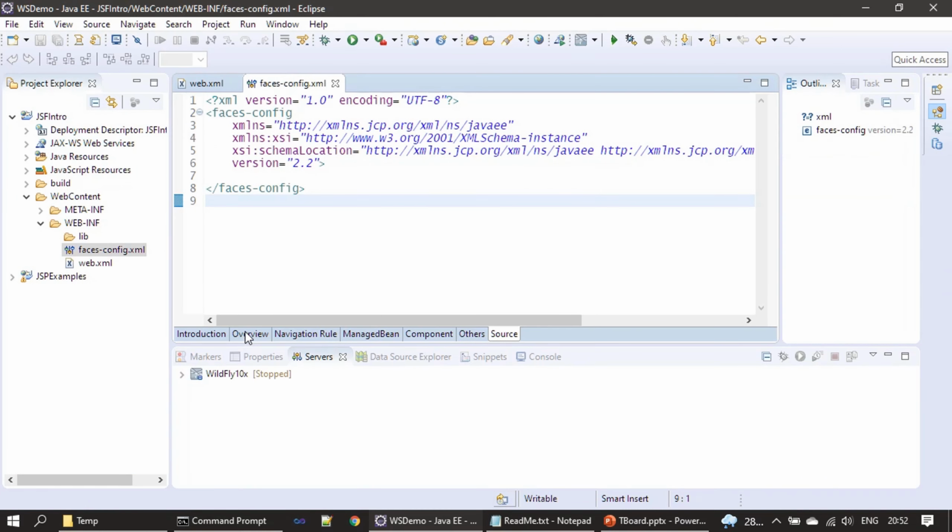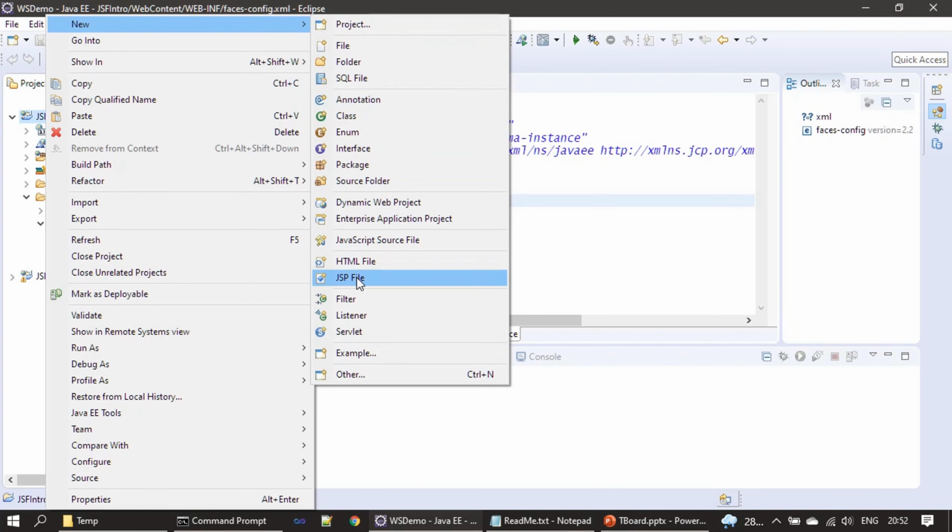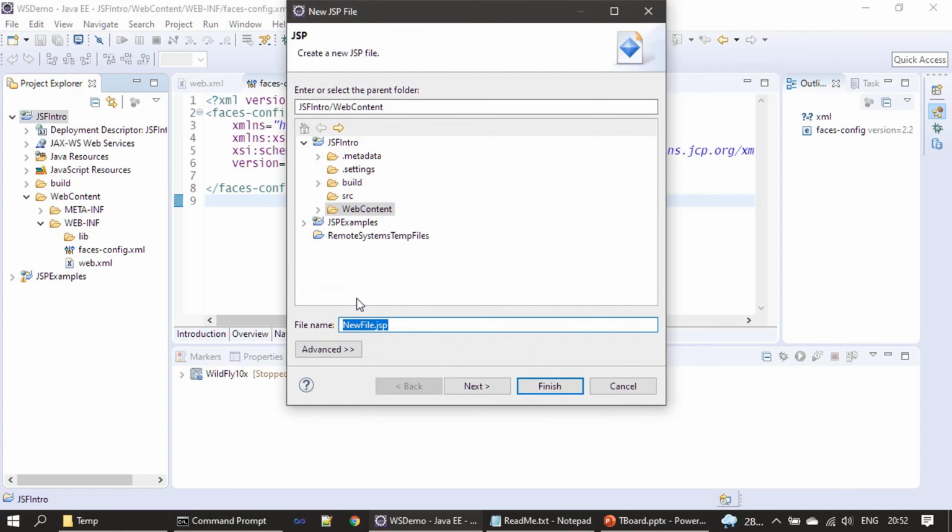All right, now we will create a new JSP file. So we will call this JSF page 1, then click next.